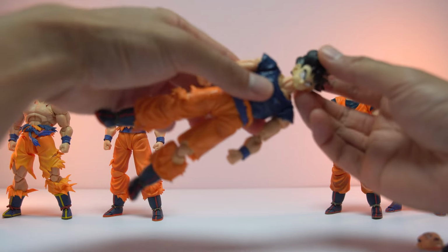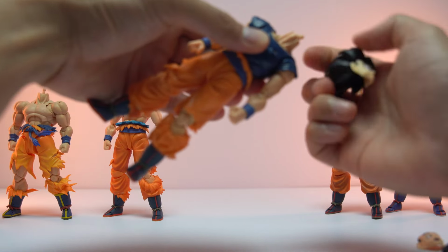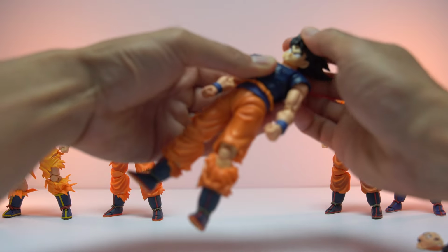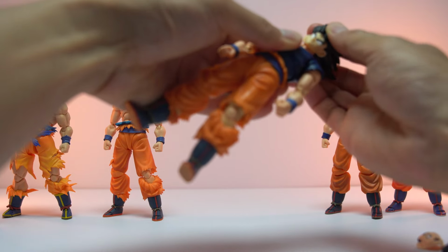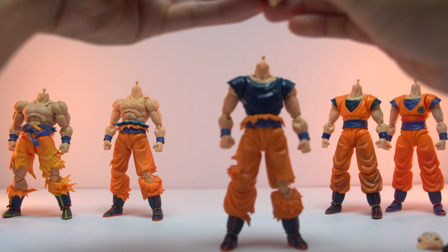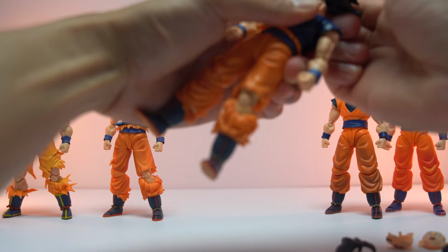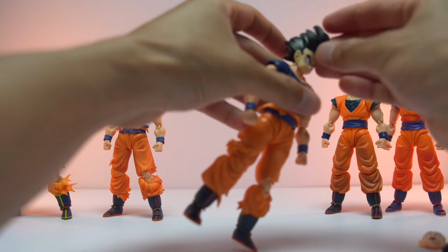Alright, I think this one's going to look really good. The skin tones don't match up like 100%. It is a little bit darker. Hold on. A little tricky. Yeah. It's not going to want to go in. Hold on. Sorry, guys. There we go. And let's pop the faceplate back on.